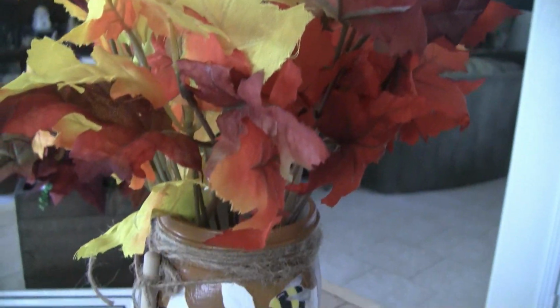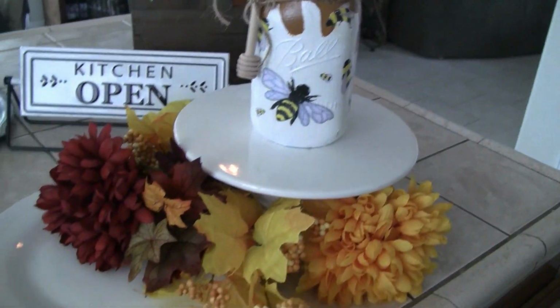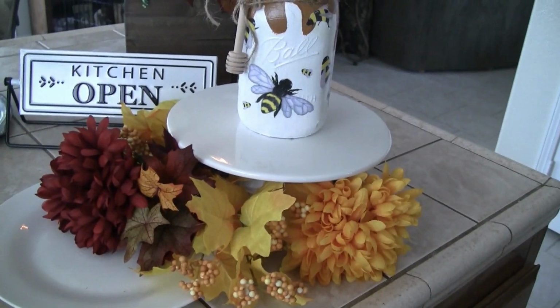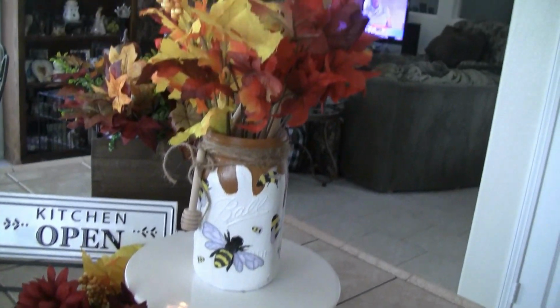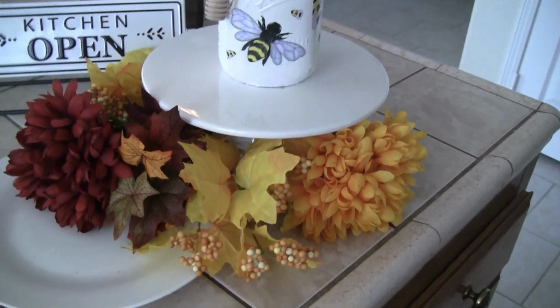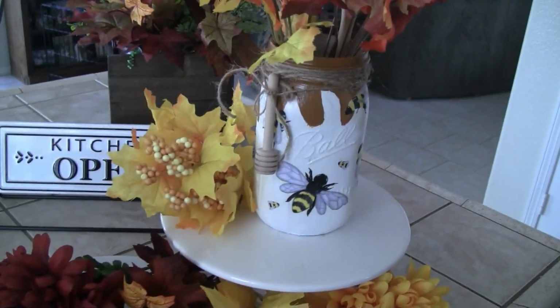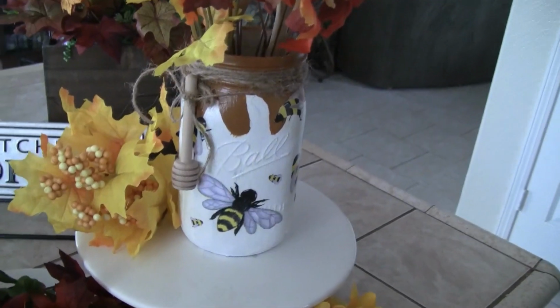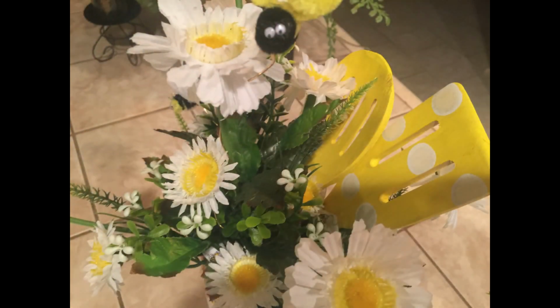Look at that, guys. You can use your bees in your fall theme. Do it. For those that decorate with the bees, incorporate that right into your fall, guys. It is adorable. Look how cute that is. You can definitely use your bee theme into going right into fall. It's adorable. Okay, so now let's get into making the spoons.